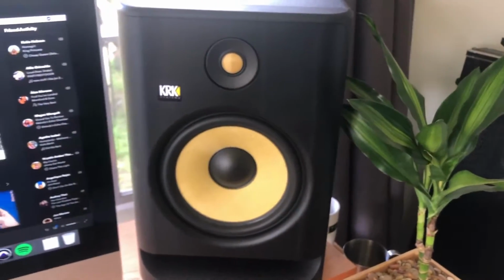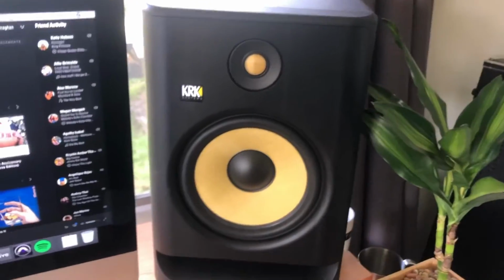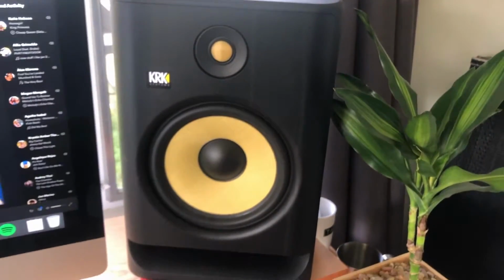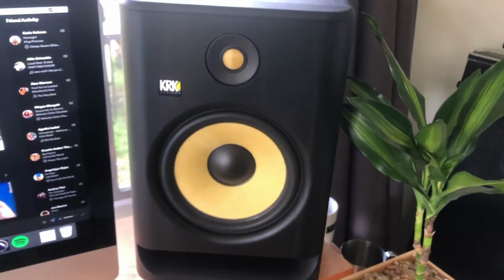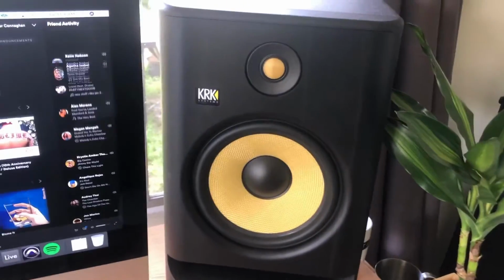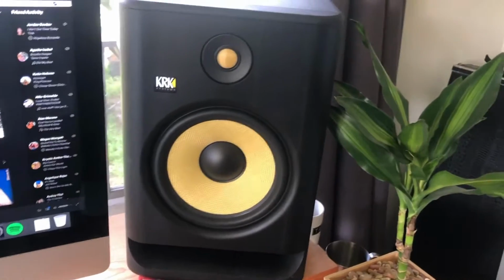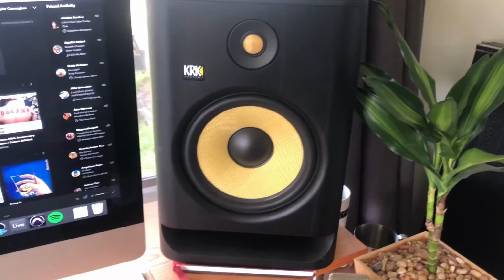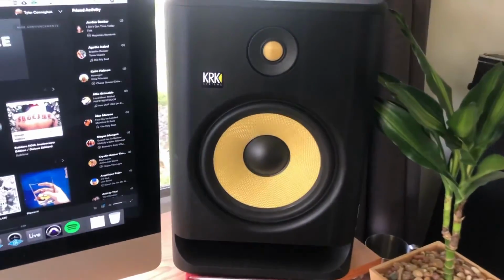You're not going to get any sort of distortion if you start to drive your monitors pretty loud, which is nice. That's also due to the fact that these amplifiers come with a built-in limiter. It's a built-in Brickwall Limiter. It automatically engages when the amp level goes to maximum, and this helps to do a bunch of things. For starters, it helps to provide you with a far more balanced sound across the frequency spectrum. You're not going to get that distortion. You're not going to get weird harmonics or fuzziness in your sound.